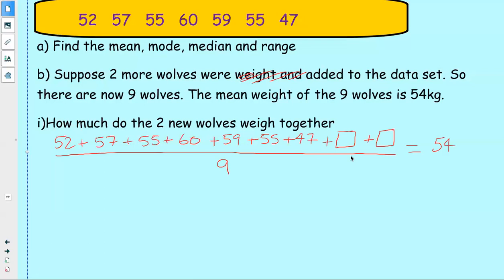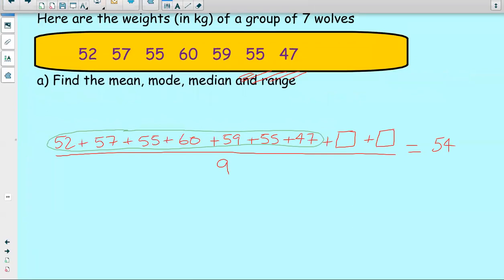Okay, so let's simplify that slightly. In the slide before, we already added all of these values together. I'm just going to flick back to the last slide to see what that answer was. We don't want to do any extra work and we don't have to. So if I flick back, oh, I think I've deleted it, haven't I? Let me have a look. I think it was 385, wasn't it?